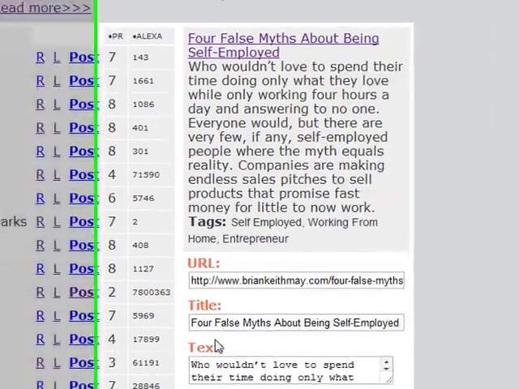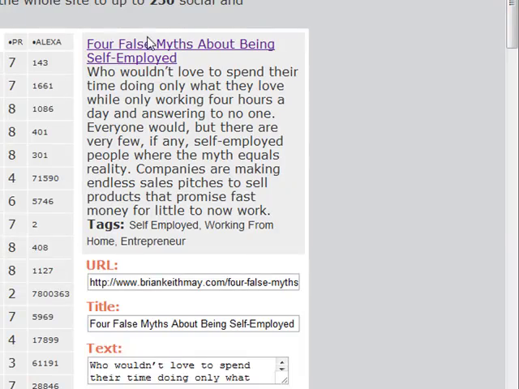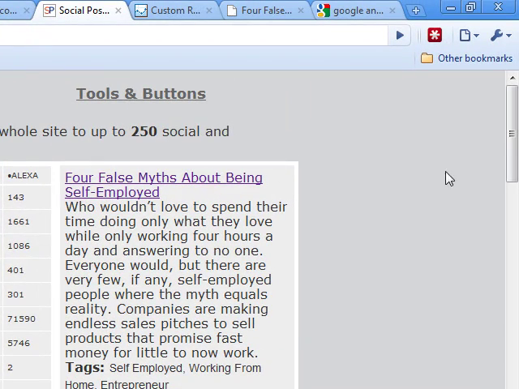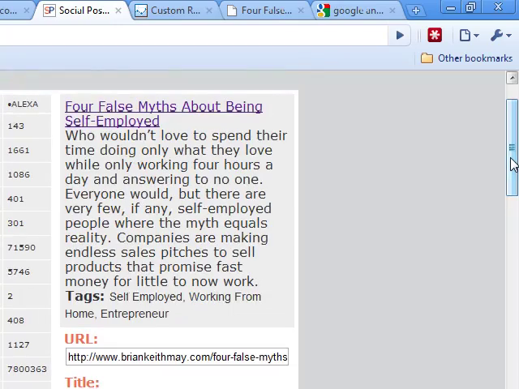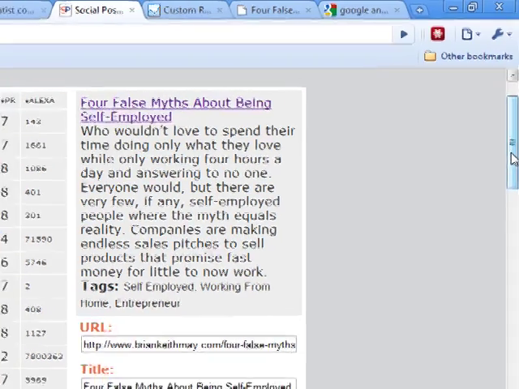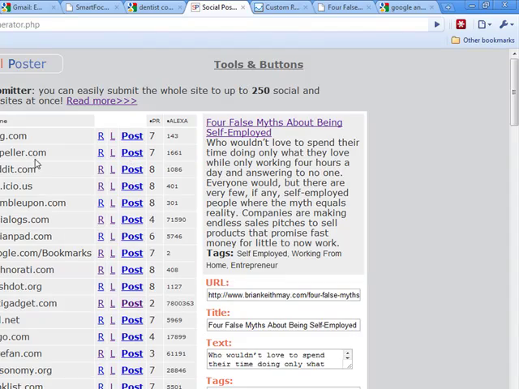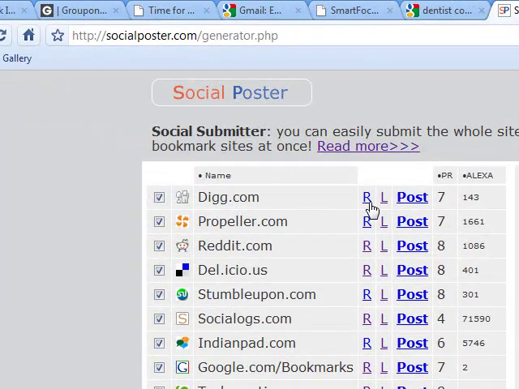Start posting won't look like it does anything, but what it does is it highlights these fields up here so that when you get to the site that it properly populates the fields that it's supposed to. So then there's 3 links for each of the sites that we're going to be submitting to. R means register, so if you haven't set up an account, then that's where you need to go. L is for login, which will be the first link that we click on, and this will take us to the screen where we automatically are logged into the different sites. And the last is post. This will be the screen that we're taken to when we want to submit a new story to be posted to that particular website.